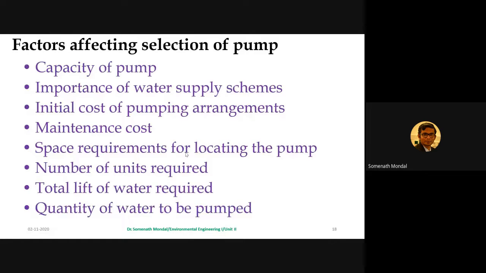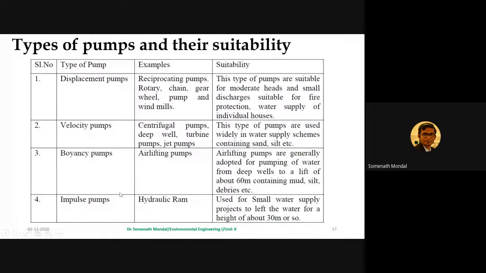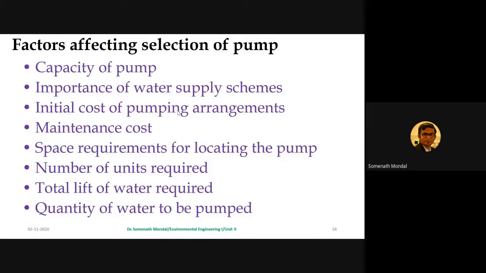So there is detailed discussion on centrifugal pump, especially because in most of the time centrifugal pump is used. And as well as, if we go back to the previous slide, the centrifugal pumps and reciprocating pumps, these two pumps are used widely, and that is why their overall principal components are also mentioned. However, as per the syllabus, I could not include them, but if you wish to study them, you can go through any standard textbook, so you will be able to know better about the centrifugal pumps and all other pumps which we usually use in practice.